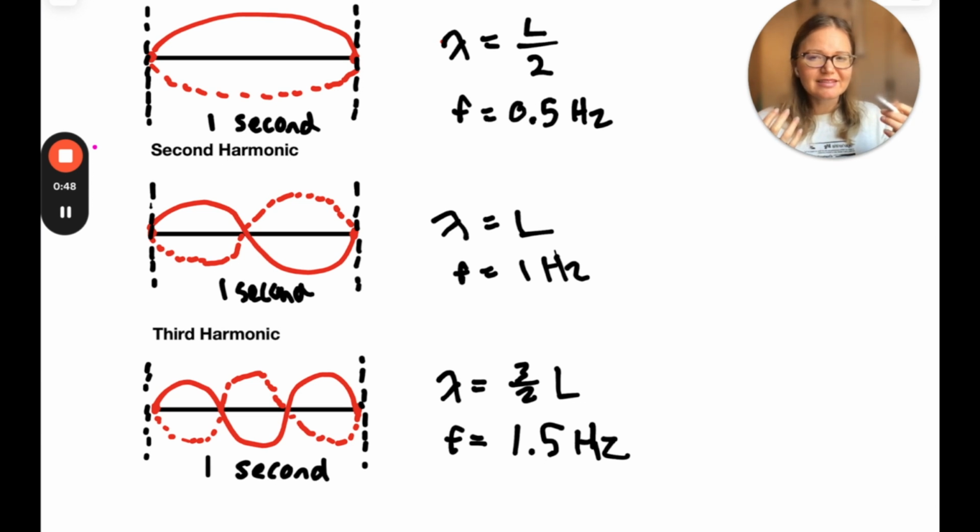So like we saw in this example, if our first harmonic or our fundamental frequency naturally occurred at half a hertz, if you pluck a guitar string in a way that produces that kind of vibration, a half a hertz vibration, then you're going to get a tone, a quality of sound that is clearer, that is a stronger amplitude than you would if you had plucked that guitar string at a frequency that wasn't aligned with its fundamental frequency or one of its harmonics.